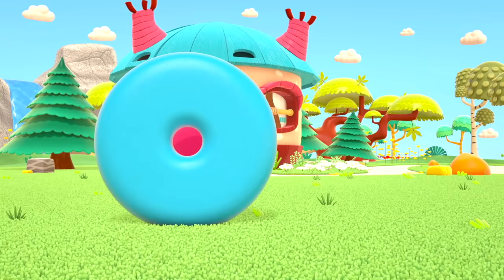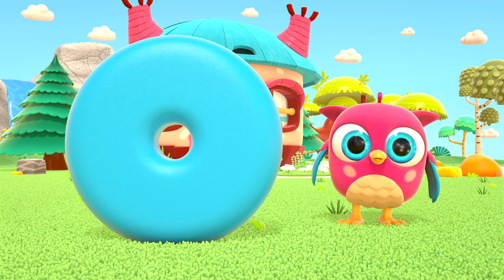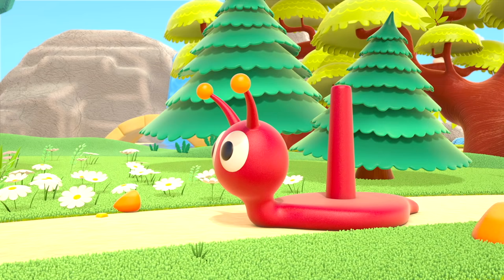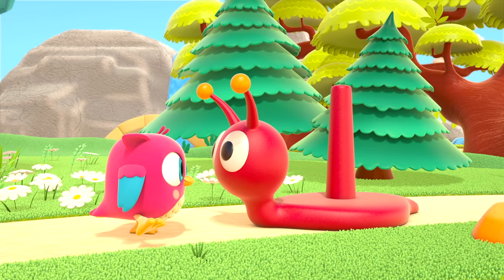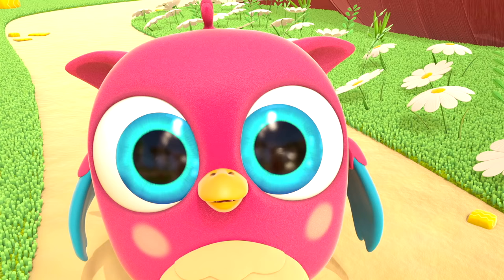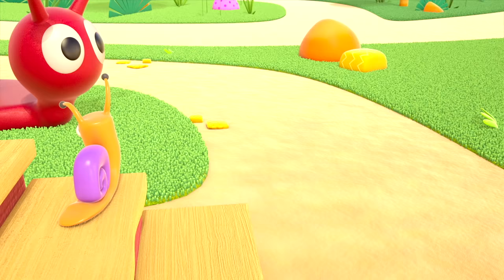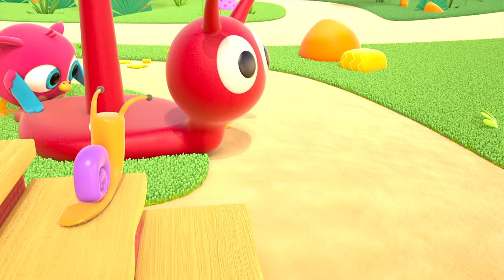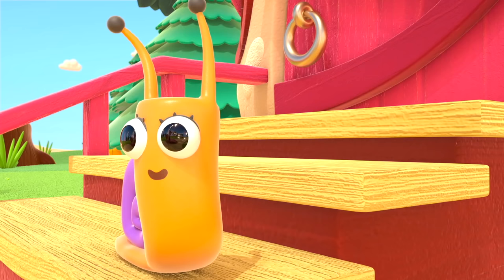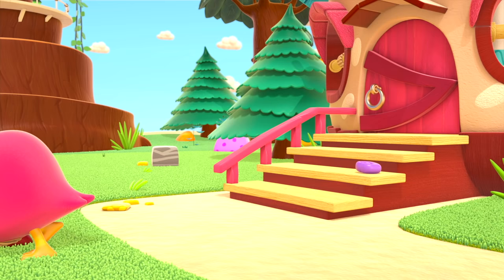This is a blue ring — who's hiding behind it? Hi, Hop-Hop, we found you! This is Hop-Hop's new toy — a snail pyramid. It's not alive, you can't play hide-and-seek with it. This is a live snail — it got scared and hid in its shell. Hop-Hop will play without it.